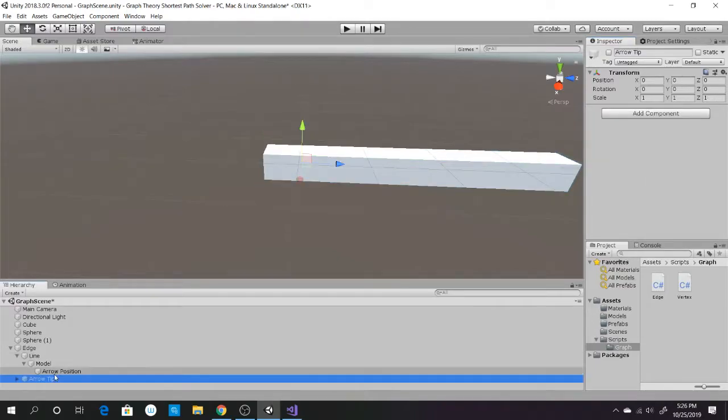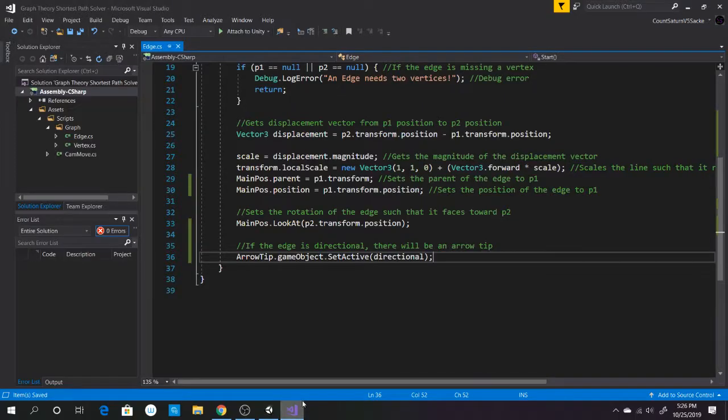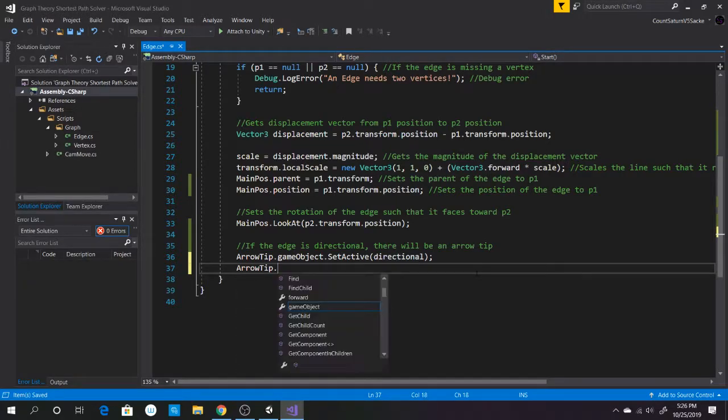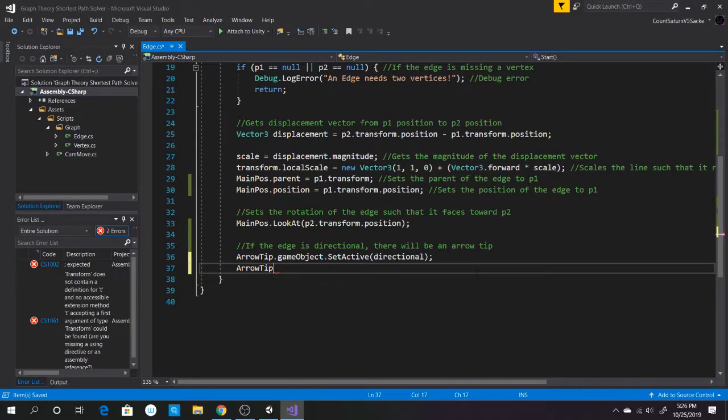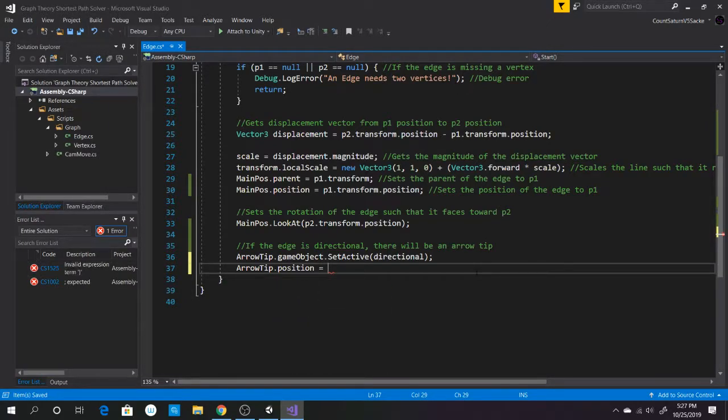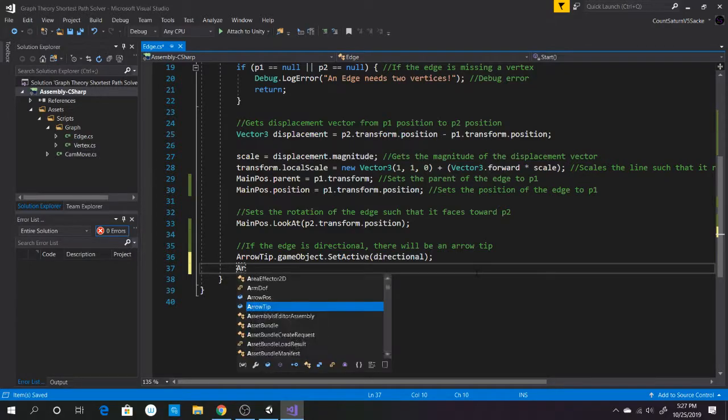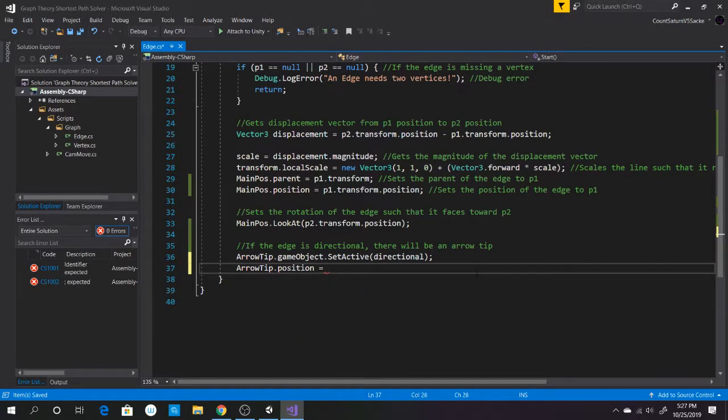Then what we do is actually arrow tip dot position is going to be set to arrow position dot position. I believe that works.